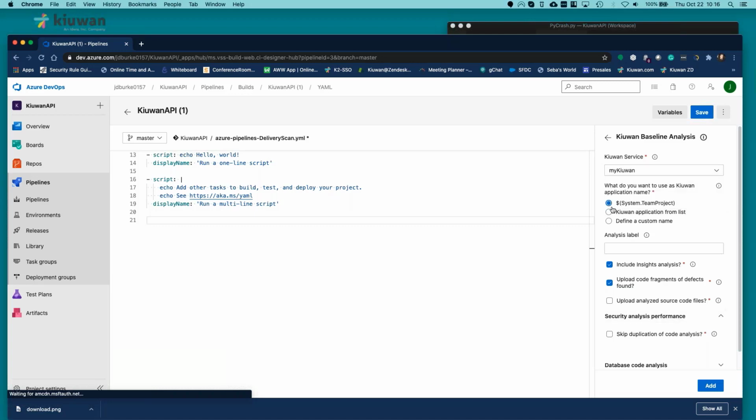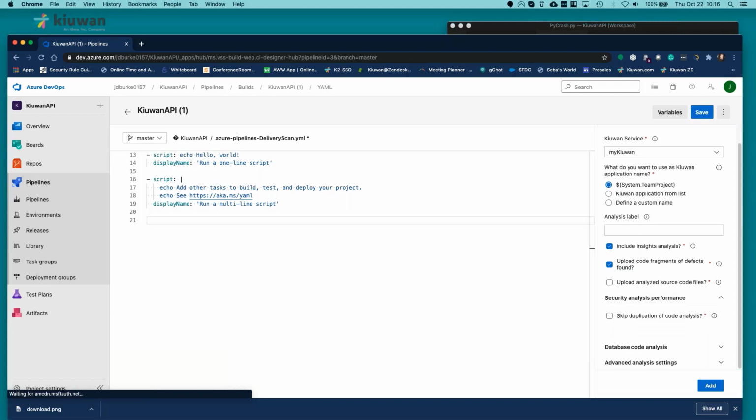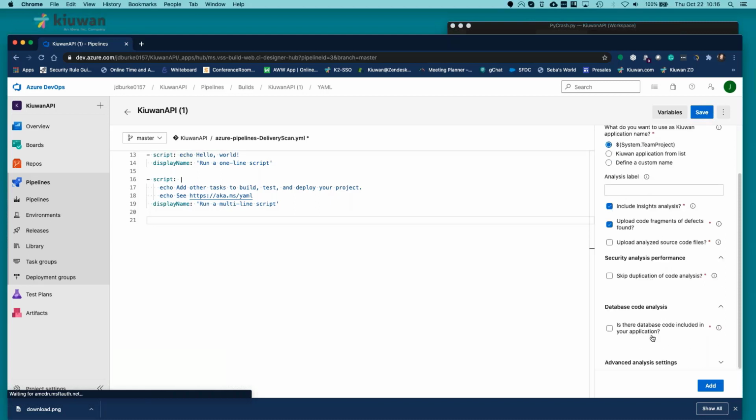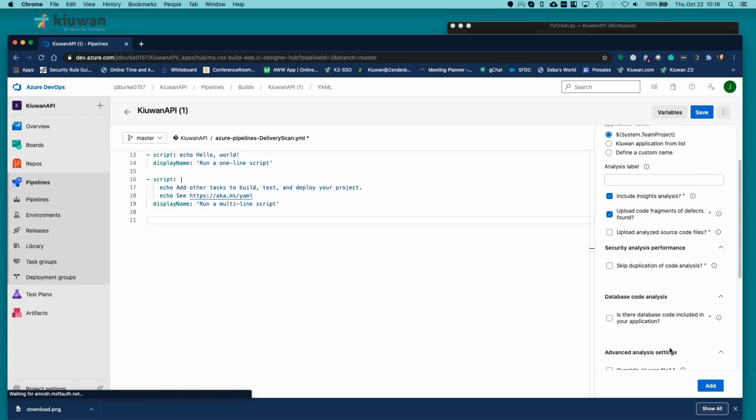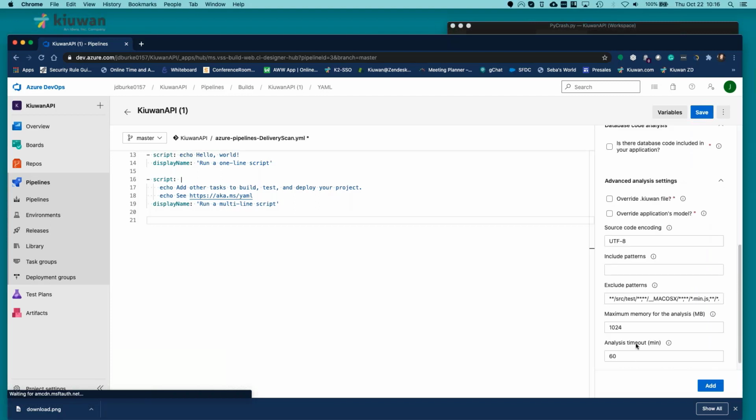So I can select one of those. I can fine tune which variables I want to use in my YAML. There are other variables that we can set and modify to fine tune our scans.